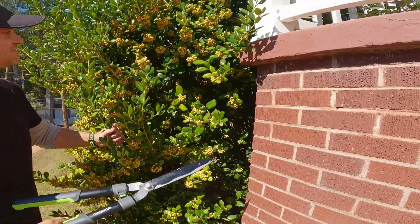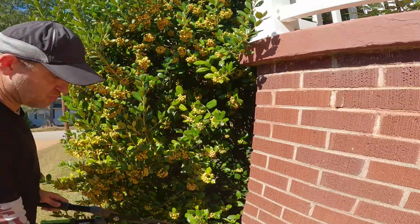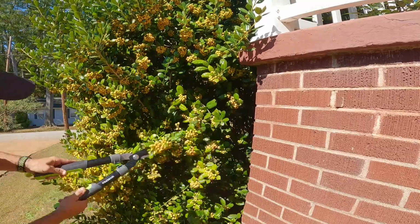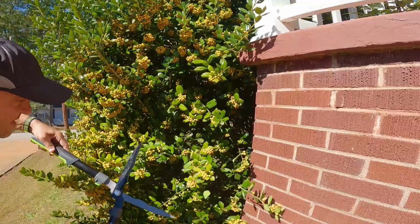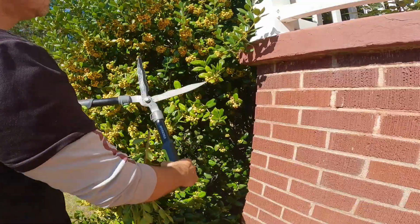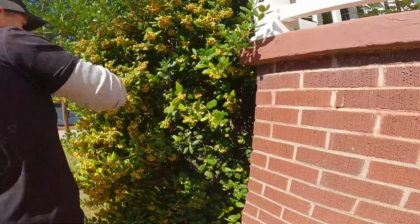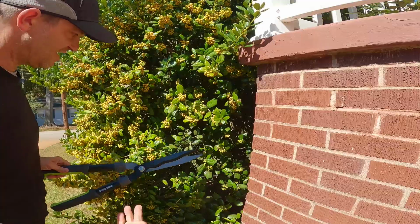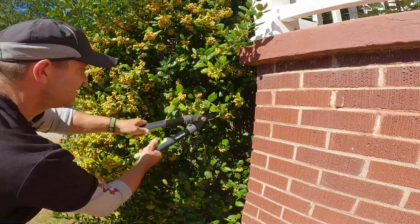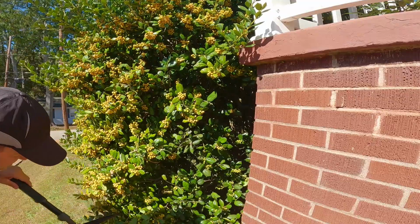You can see these hedges are well overdue. See how they're getting up into the back of the porch area here. Let's just go ahead. This has these little pieces in there. Very impressive. Now I also have an electric hedge trimmer that I'll use from time to time, but I think these work great. Sometimes I just want to knock a little bit off.